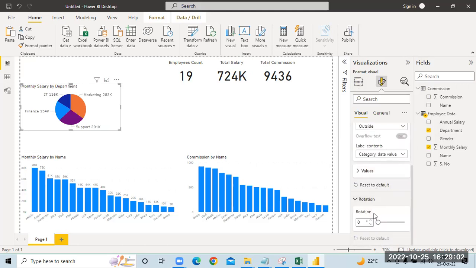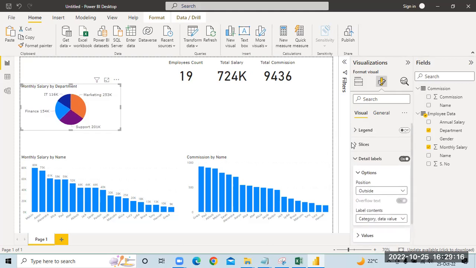There's a rotation option also over here. If you want to rotate this, it can get rotated as you need it. With the degrees you mention over here, it can rotate it. So let's keep that off only.